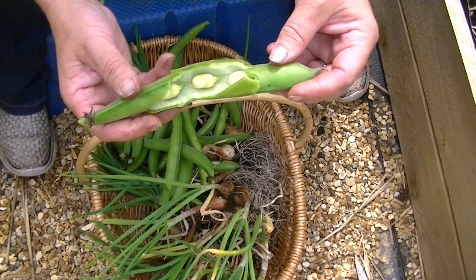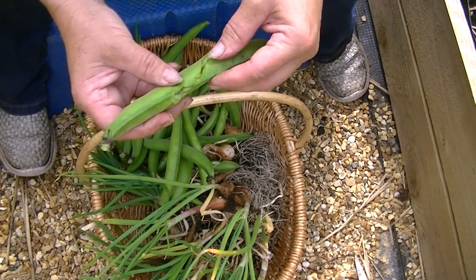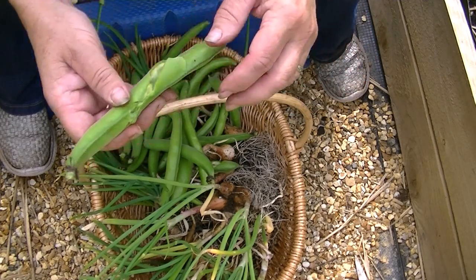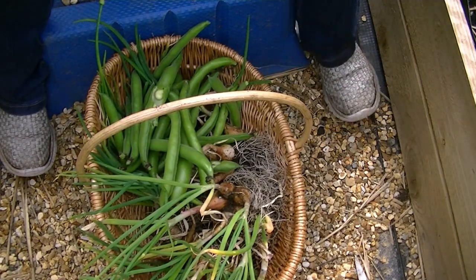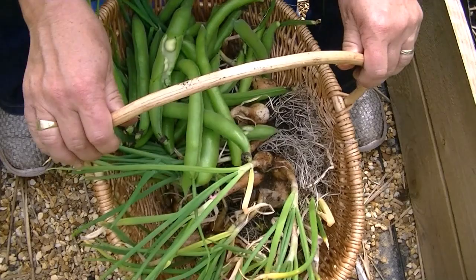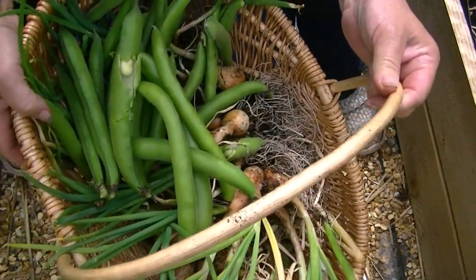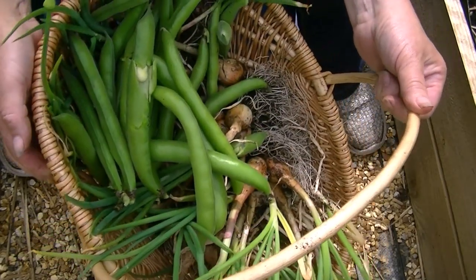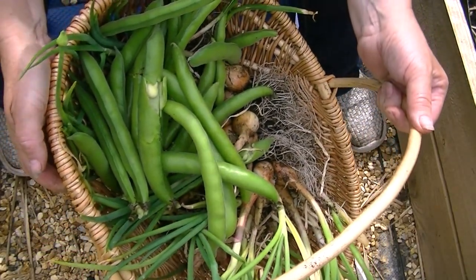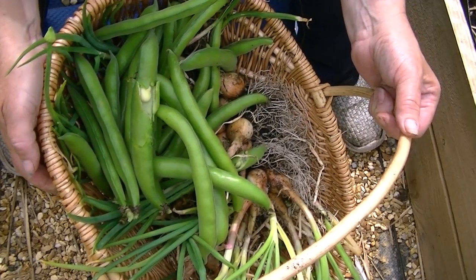And the shallots are looking fab, so I'm going to go and pickle my shallots. And I'll not pod any more of the peas until later on, until it's tea time, so they stay as fresh as possible. So that's not bad, is it? Basket full of shallots and broad beans. It's lovely when things start coming together, isn't it? We start getting our harvests.